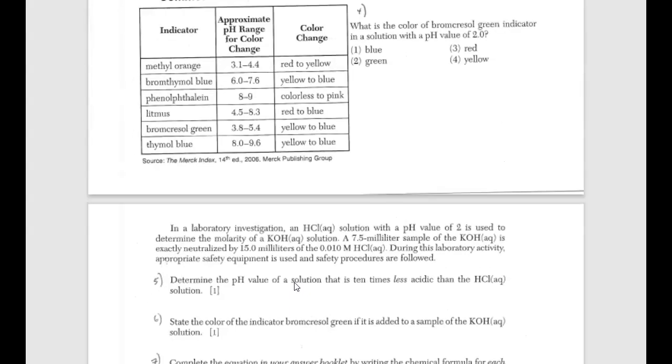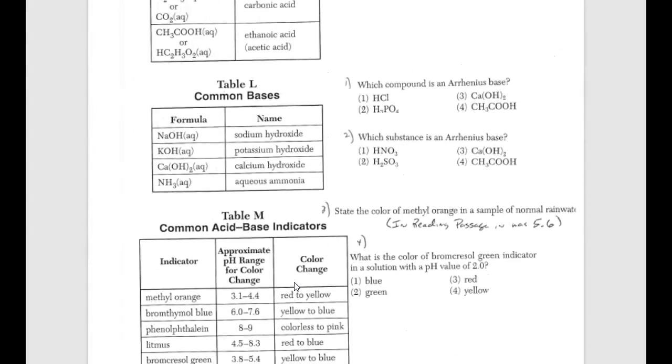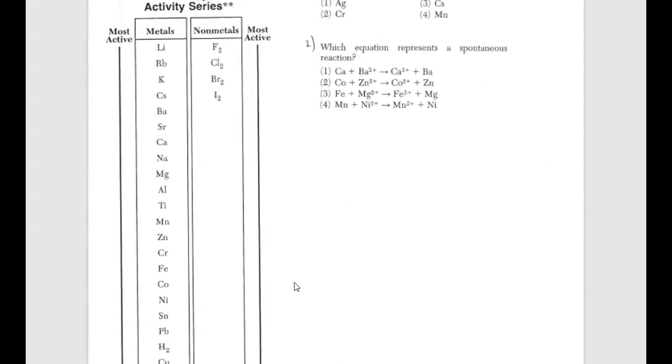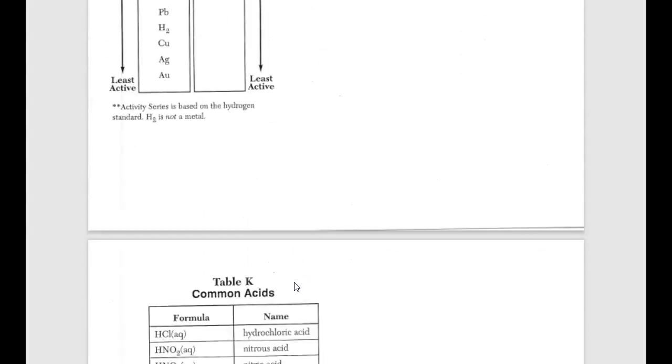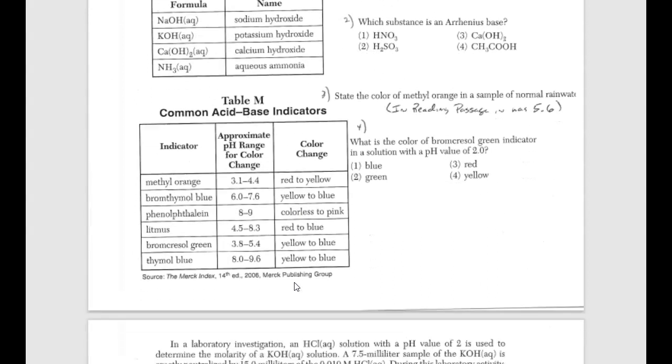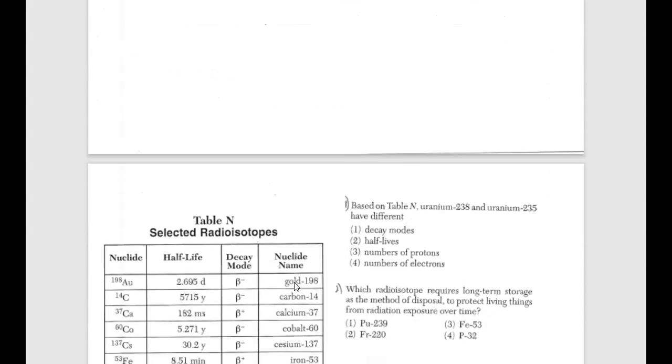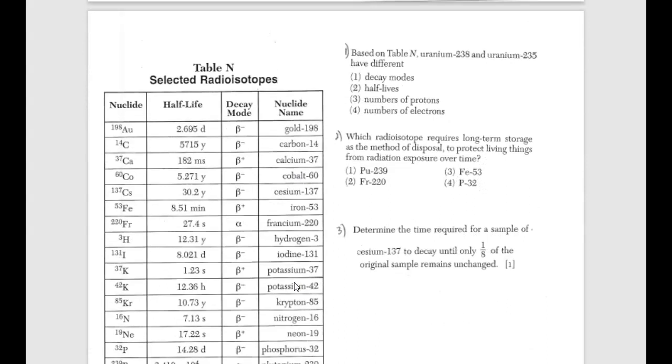All right, we're going to stop here. We're going to call this the Mega Regents Chem Reference Table Review Part 1. We've gone through the 20 tables. Actually, A through J would have been the first 10. We added a couple more, the K, the L, and the M. So we have the last 7 to go through. And of course, the periodic table. We'll do that in the next video.